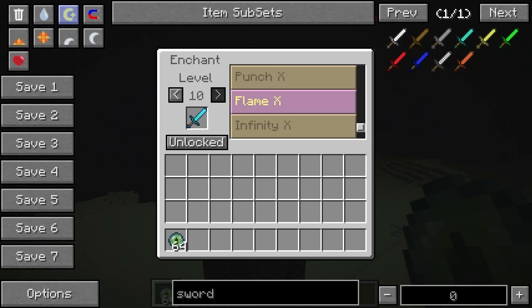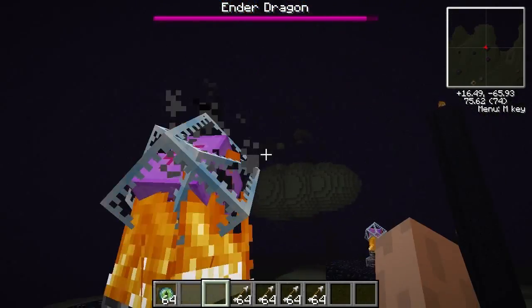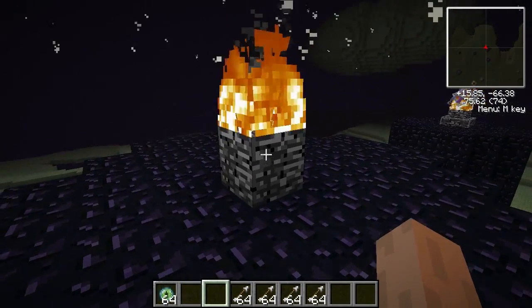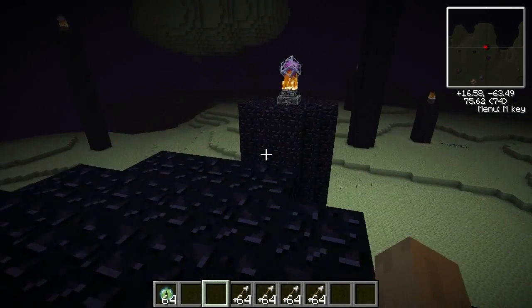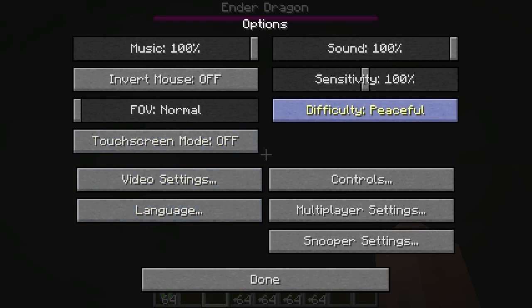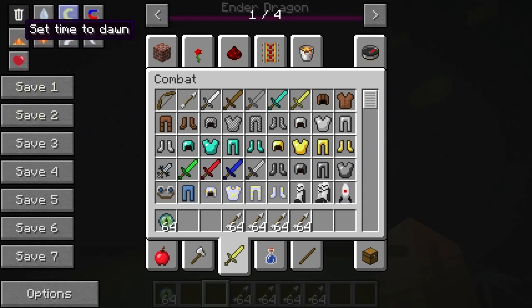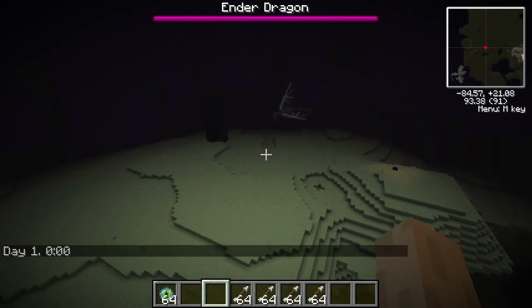I never actually tried using power on a sword. It might be quite handy though. I'll use power. I'll use smite. All right, let me just get geared up, and then I'll be back in a sec. You notice that these are actually on, I think it's bedrock, isn't it? Interestingly, I'm on peaceful at the moment, which means I can actually fight him. There's no proper time, so it always looks a bit like this.